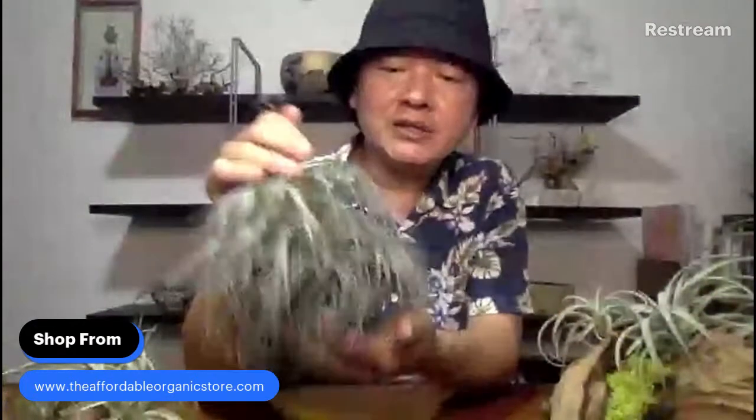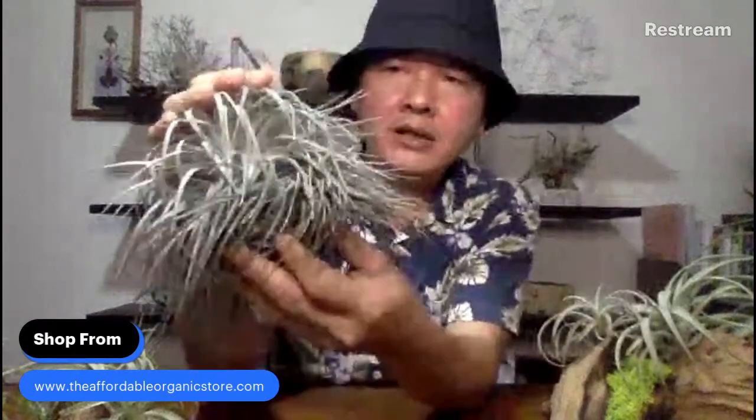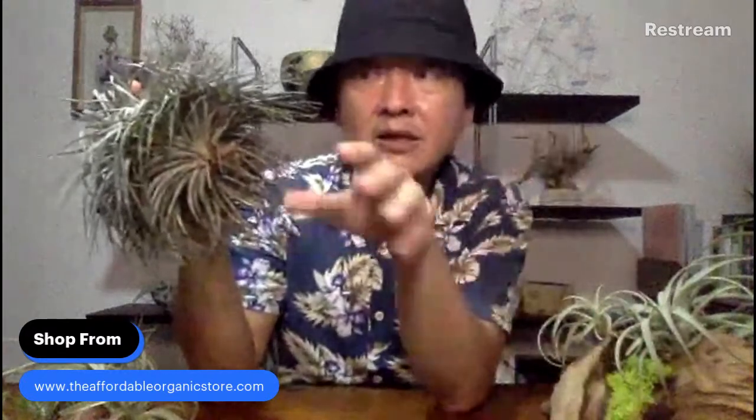Usually, I think you have to agree with me that as the plant grows, the older leaf will tend to actually get dried, right? Because for any living things, when you are old, you get withered, you die off. So usually it occurs at the leaf at the bottom. In this example, this plant has grown for so many years, so there will definitely be old leaf that will be withered and dry. Of course, I'll encourage you to remove this leaf because you do not want spider mites to be living in these old leaves. I was telling you spider mites like dry places, and they like to be hidden within the leaf, with the plant itself. So it's good to remove them.